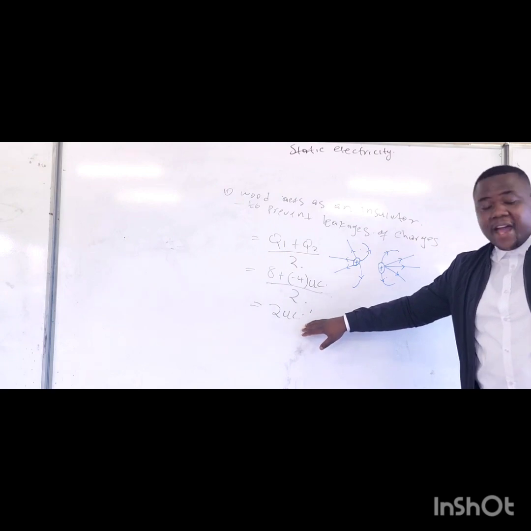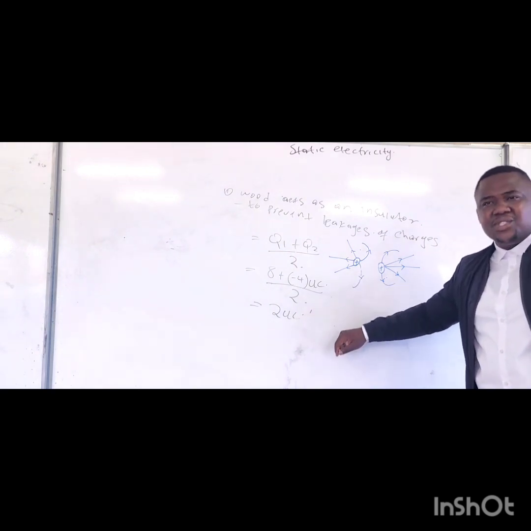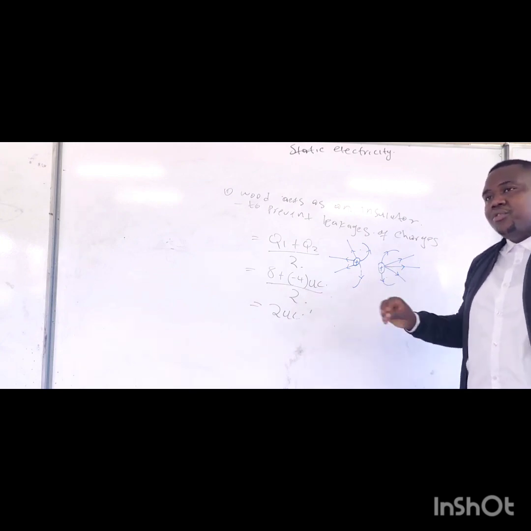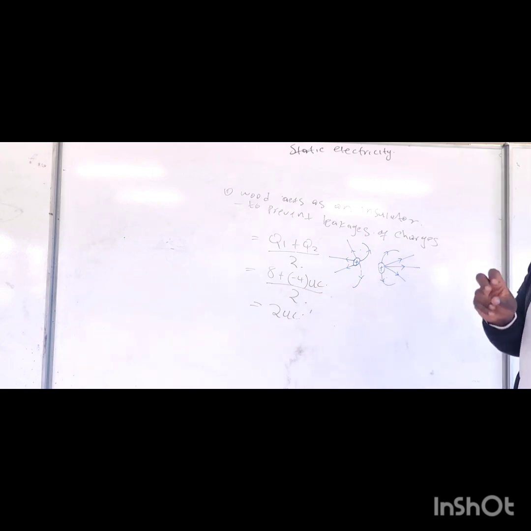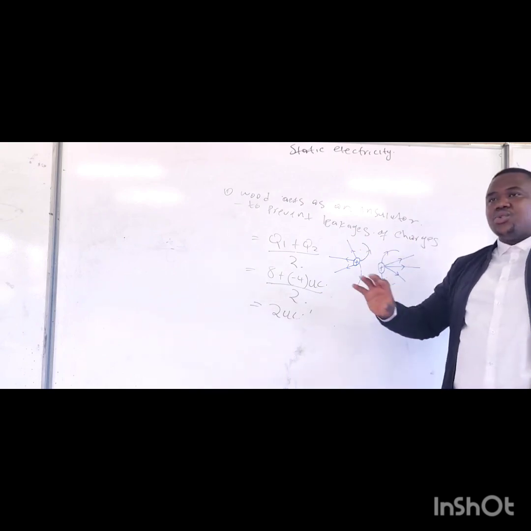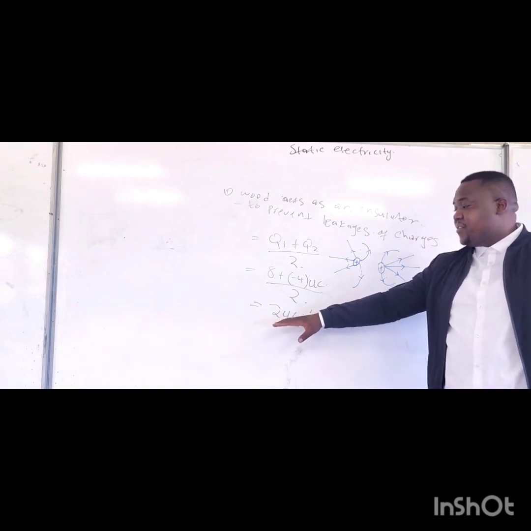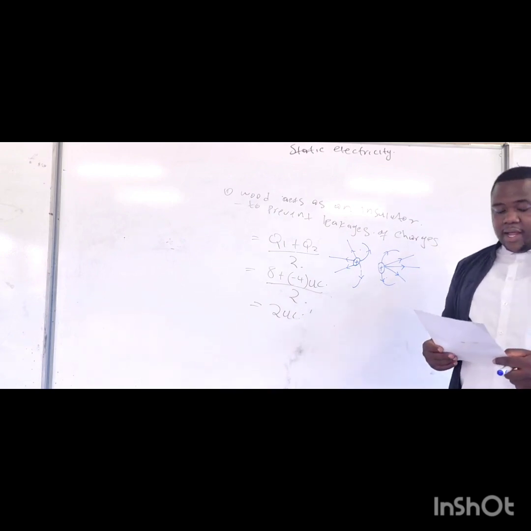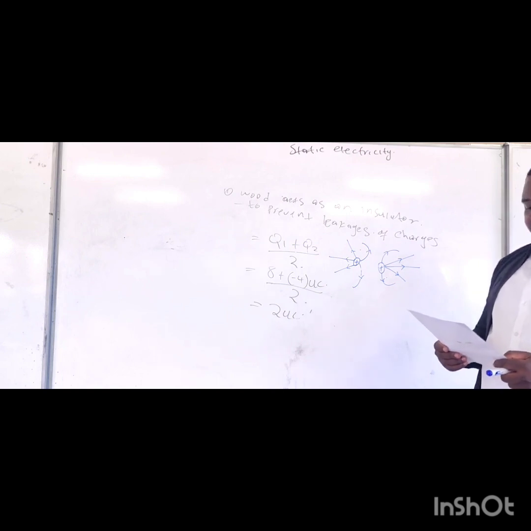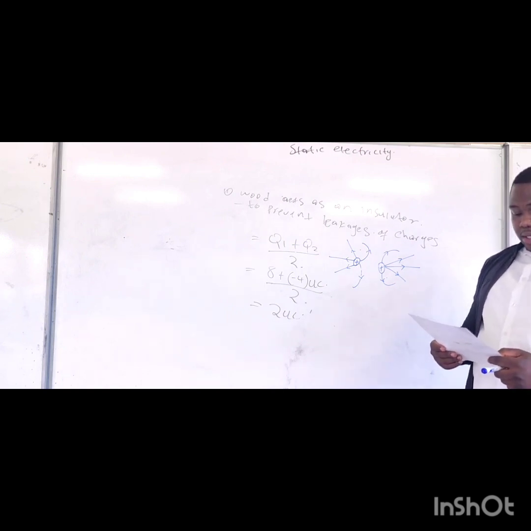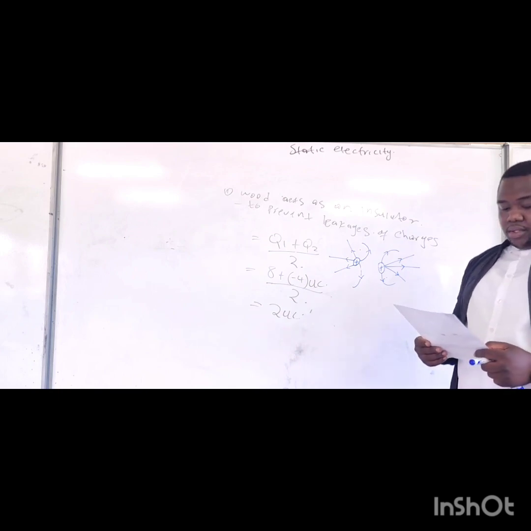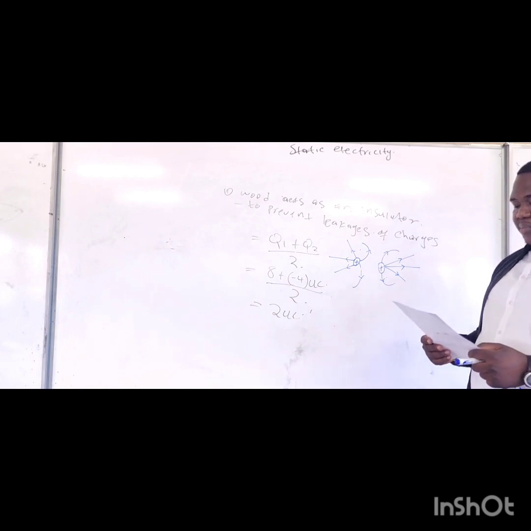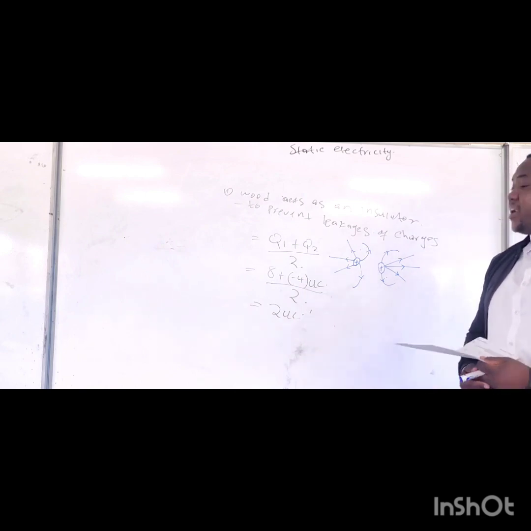We don't have a plus 8 and minus 4. We no longer have such because the spheres were made to attach. An electron moved from where they were concentrated to the other side to strike a balance. Then we have the spheres having 2 microcoulomb, all of them. Then the question that comes after that says, draw a free body diagram showing the electrostatic force experienced by sphere T due to sphere R.